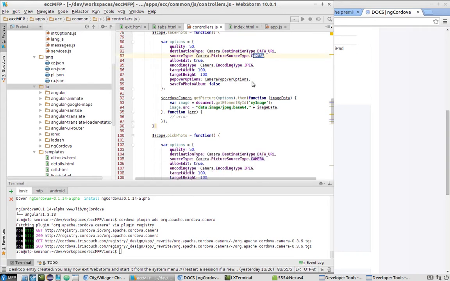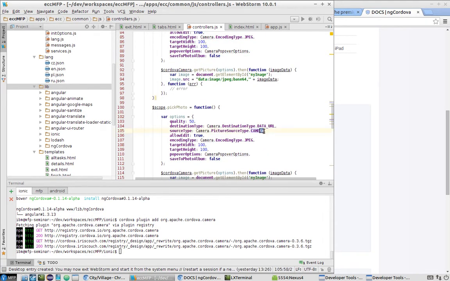So I will change camera to photo library here to change the source type. Just like this, and this will mean that instead of going to the camera, it will go to the photo album and try to look for pictures there.